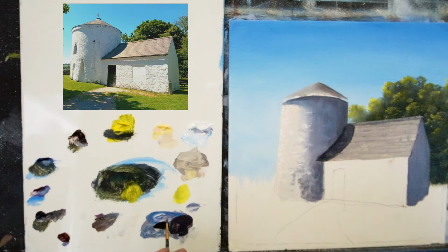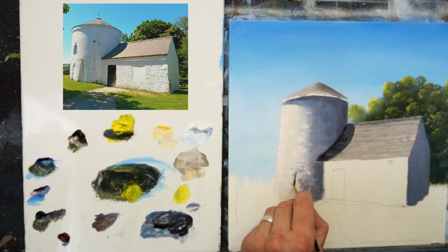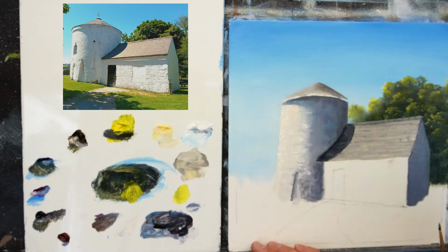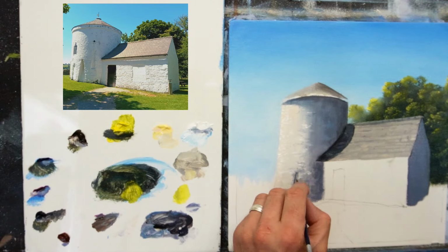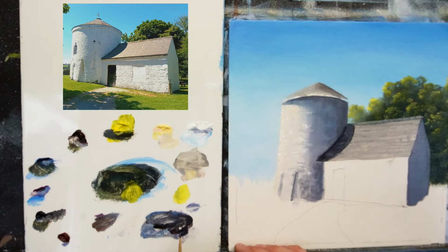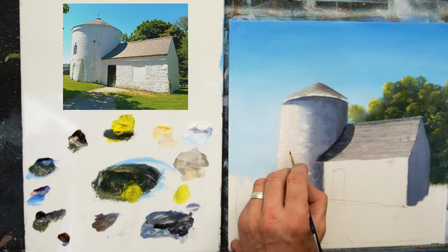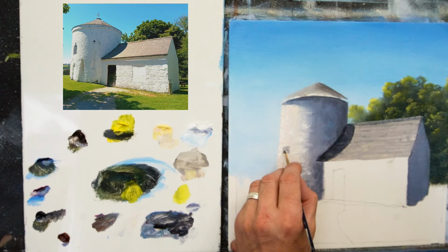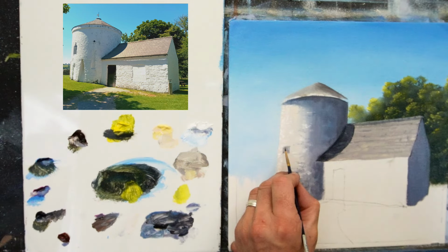I might just add little details to this building at the front. Here, for example, soften this, put a dark line in here. There's a couple of little features in the building just at the front. So, no harm just to make a little impression of some of them. We have that. We have another little something on that side as well. Just an impression again. We have this kind of a grated window on the front as well. Look, a couple of dabs, scrub brush is all you need.